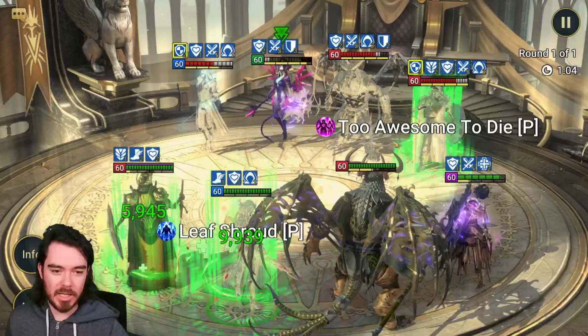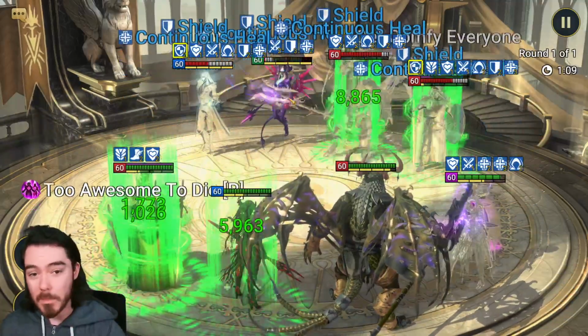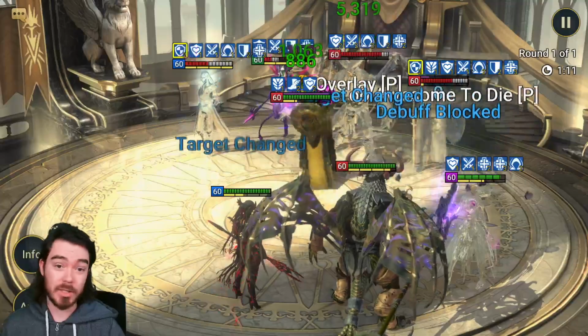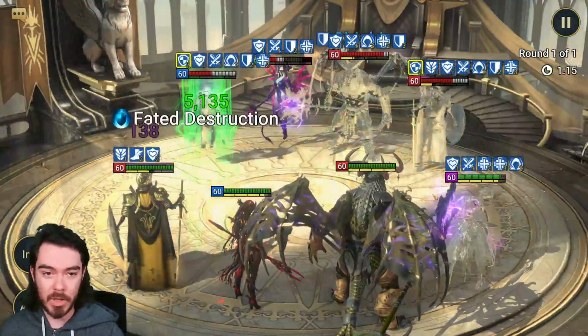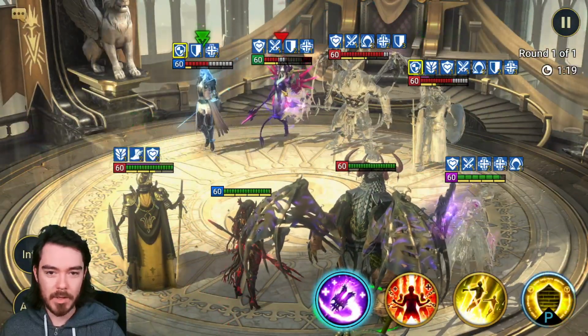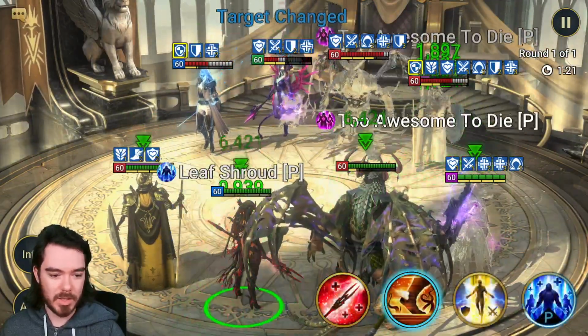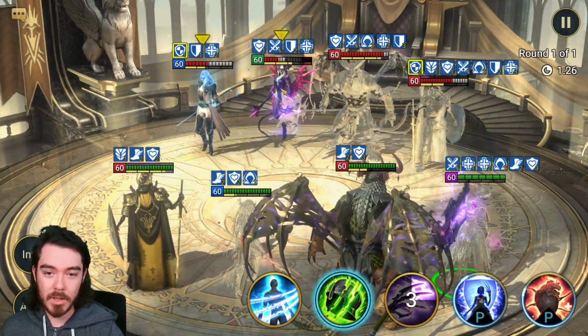Oh, I'm an idiot. Of course, it goes into Ultimate Death Knight. That's a bummer. So Duchess will survive. But you can see we have destroyed her HP a good chunk, so that's quite nice. It's going to make it easier to kill her in future. Annie can come back in with her A2 next turn. Ultimate Death Knight still tanking it like a champ. I guess we'll just hit Duchess because we can. We'll buff up here.